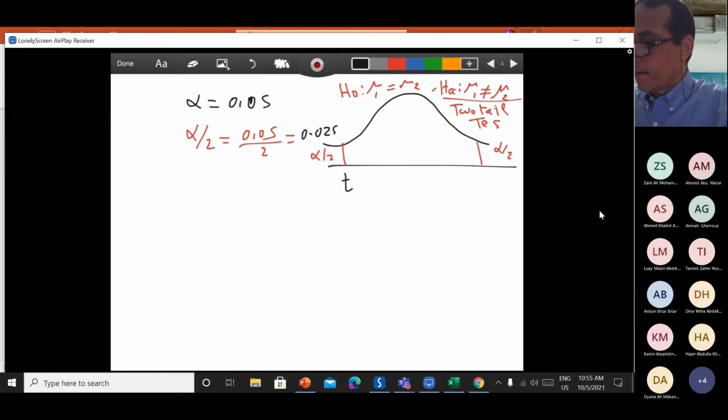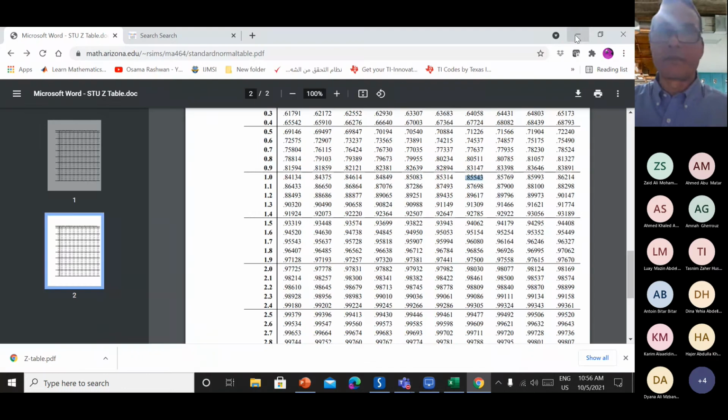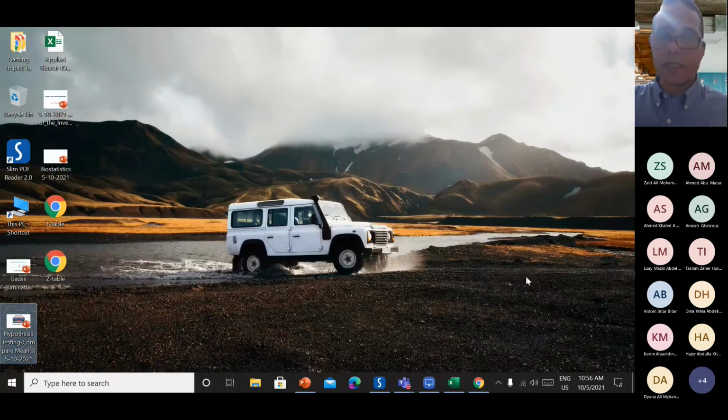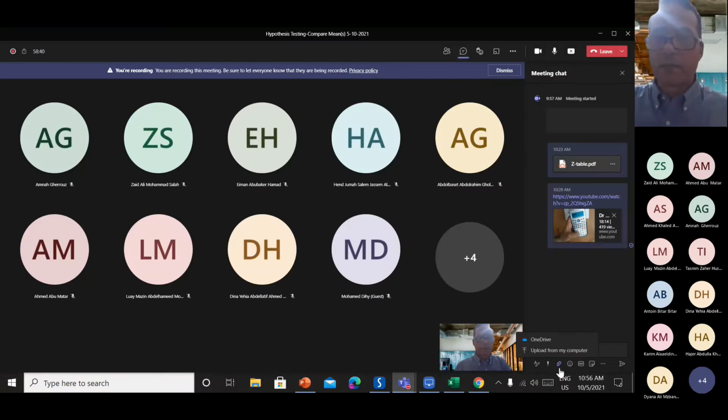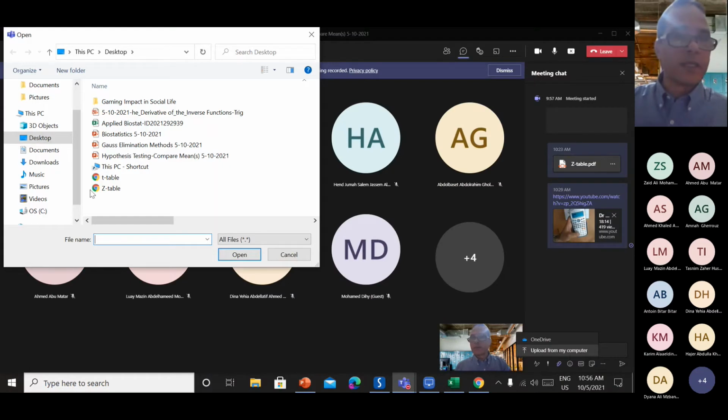Okay. So you have two critical values. T for 0.025 and you have T for 1 minus 0.025. As I said, the probability here is less than half, and the probability here is bigger than half. So you can get the other critical value at this one, right? So you can find the two critical values. How can I use the t-test, the t-table? I will give you the t-table in the chat, so you know how to use it.